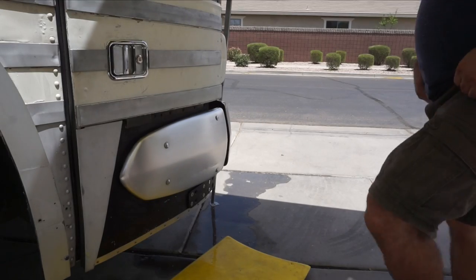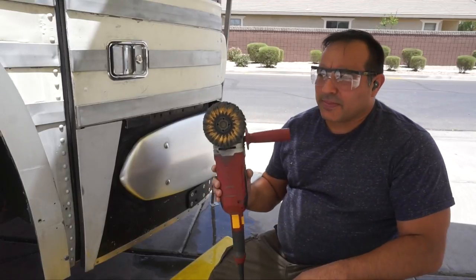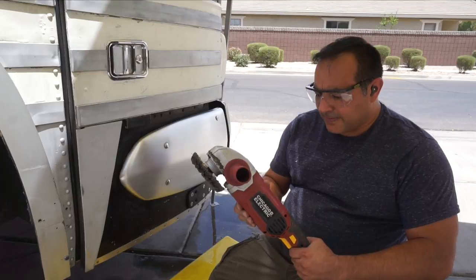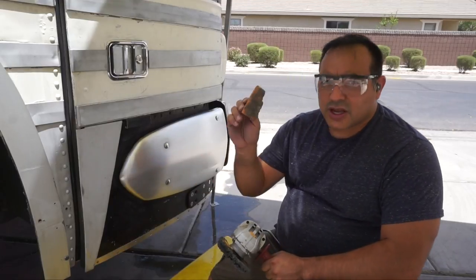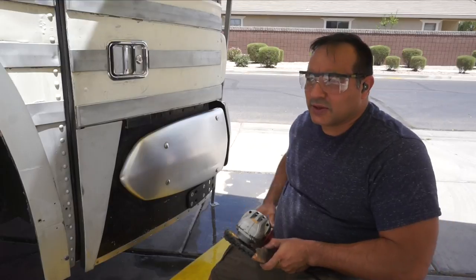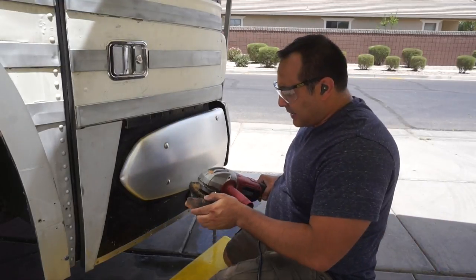All right, so now we'll hit it with the polisher. So we're using the same polisher. This is just a 7-inch polisher from, I think, Harbor Freight. So we didn't want to use a really good one on this either. So this is rouge, so brown rouge. And this is a buffing wheel that I used to do the side panels on.